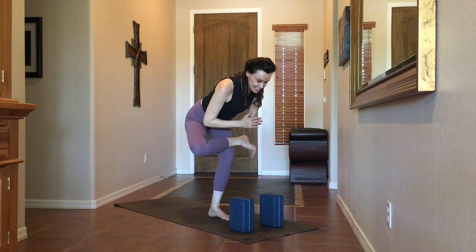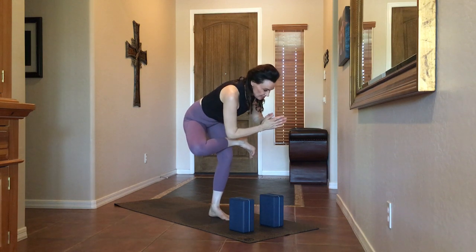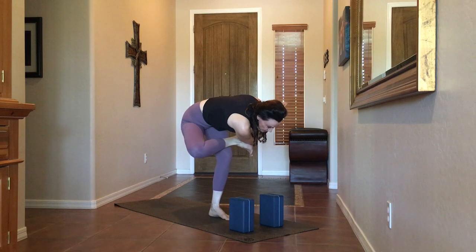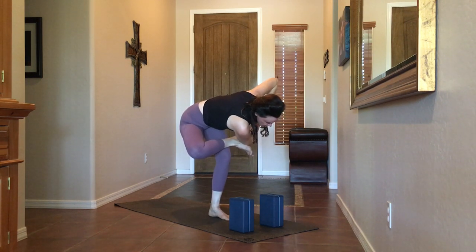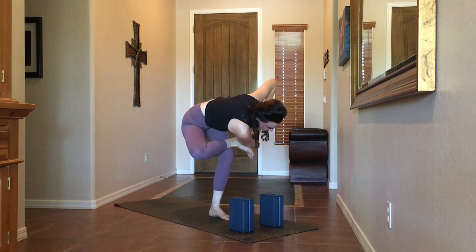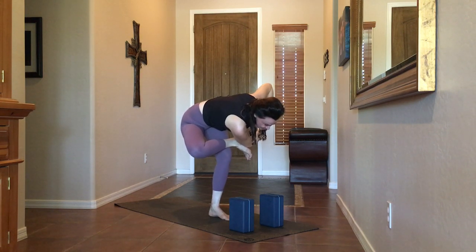I'm going to bring the hands to heart. I'm going to lean towards my left here and try to root that right elbow into that right foot. Pushing the palms together. Feel a stretch in the hip and feel the twist in the side bodies. I'm going to keep my gaze down, but you're welcome to take that gaze over to the left side. Couple more full deep breaths. Preparing the body. And then we'll come back to center.